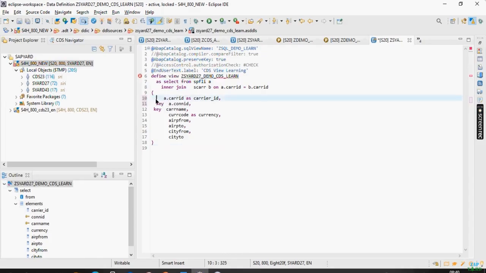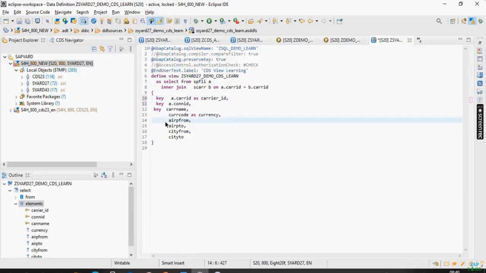Because you need to make sure that whatever key fields you are specifying should be contiguous and should start from the first position. It gives the error that key must be contiguous and start at the first position. So if you want to specify this element as a key field, you need to make sure that it is specified from here.